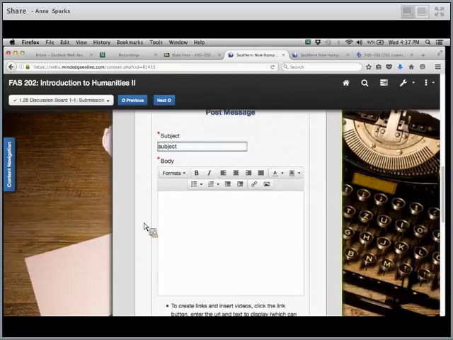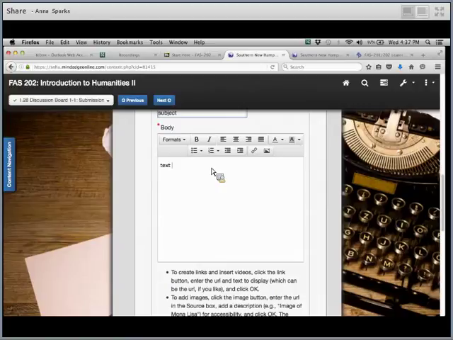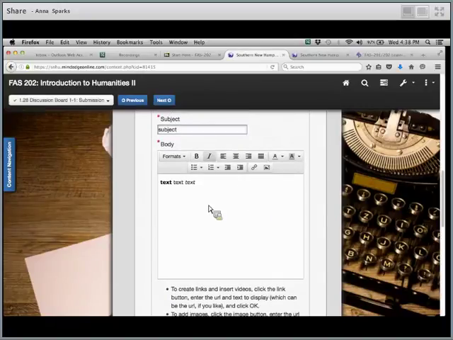The body of your discussion board post is very similar to what you've done in the past, where you can either type right into the discussion board here, and you can format your material with the buttons above, or you can, and this is highly recommended, type up the text of your discussion board post in a Word document and save it. That way, if there are any technical issues or anything happens right when you click submit, or your internet connection fails, you won't lose all of your material.